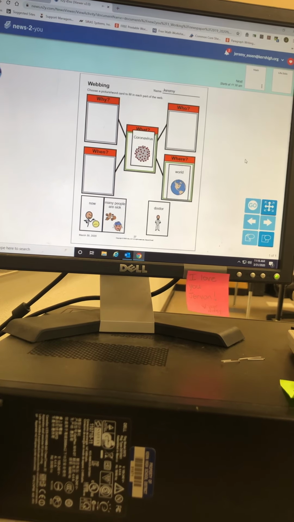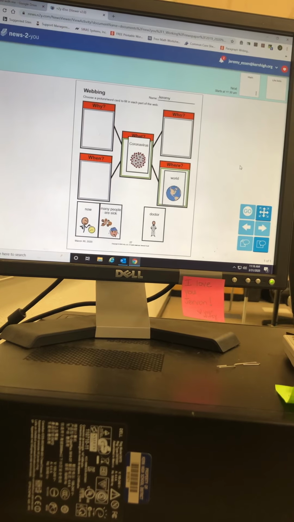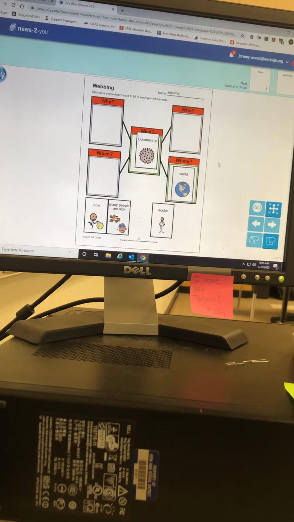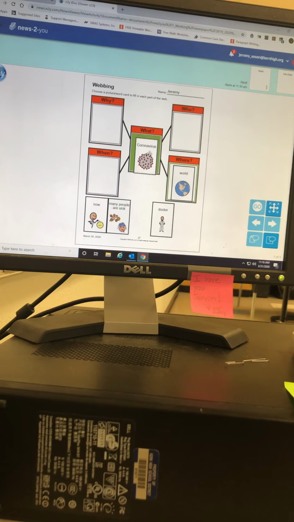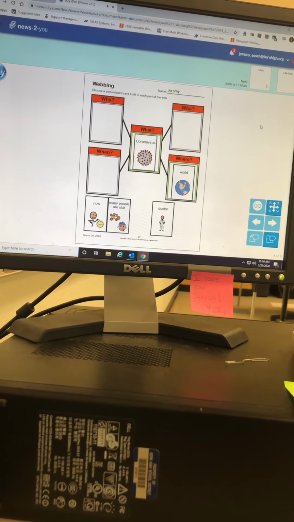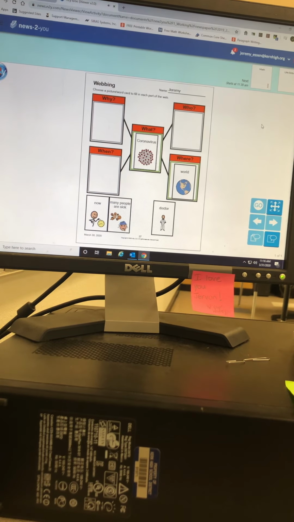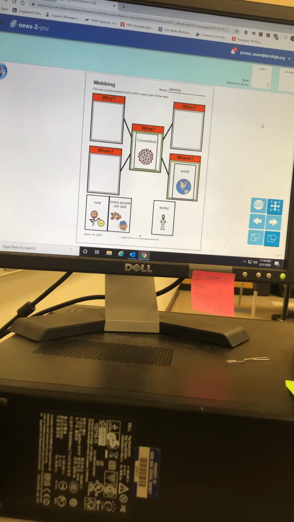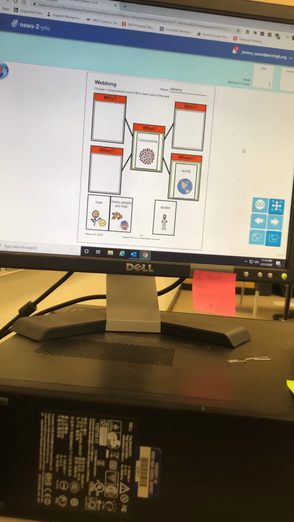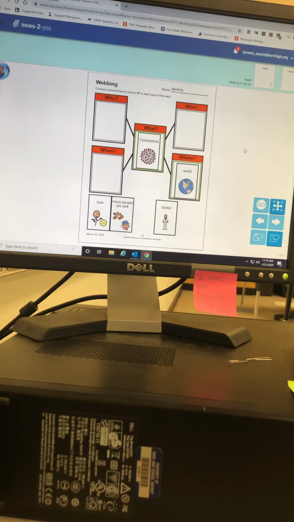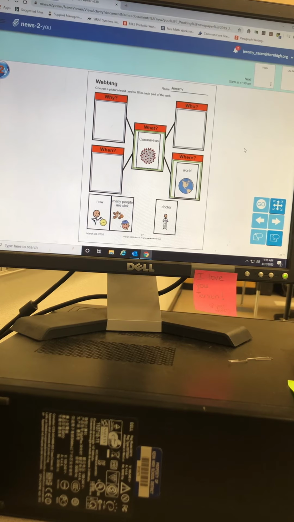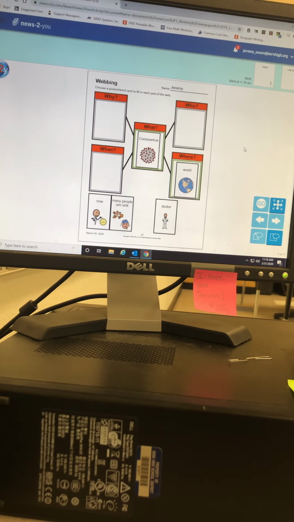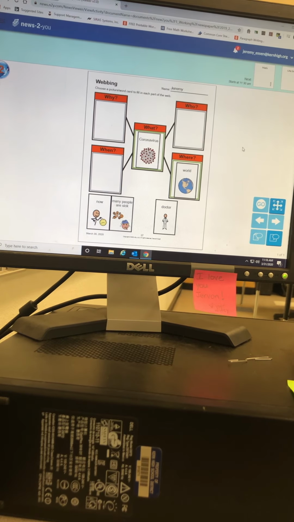What the district is asking you to do is find a way to either take a picture or screenshot this and then email it to me. I wouldn't suggest printing it, but if there's some way for you to save it or take a screenshot and send it to me via email, just to show that you guys are doing it, that would be great. Obviously, I want your students to be working on something so they don't lose any skills that we've been working on all year.